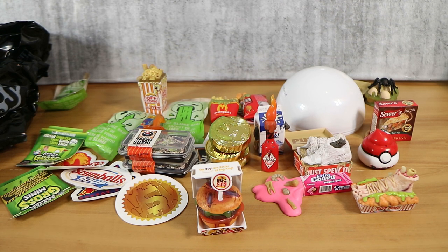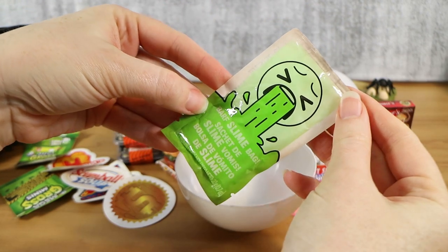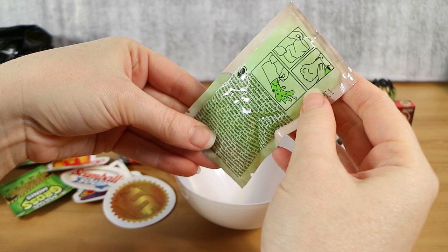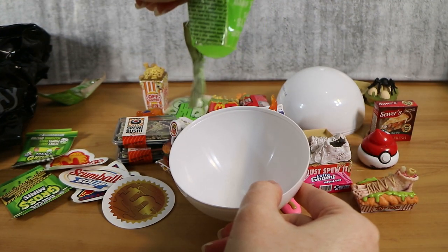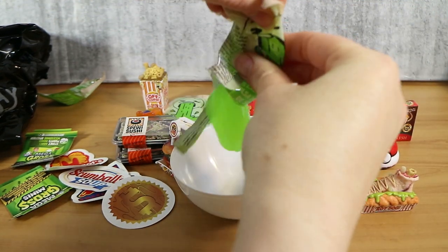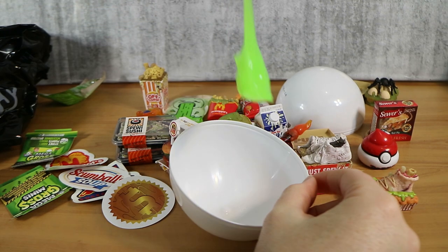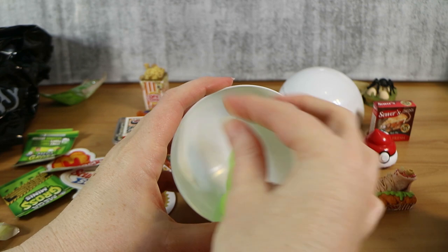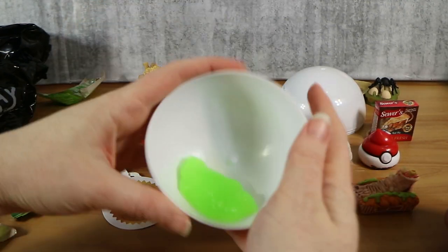I have to open one of these slimes. I'm going to contain it in here because Nathan hates slime. I do not like slime. It's very, very soft feeling. There is a tear strip — oh, so you can sort of blow it out. It's meant to look like bath slime, but it's really runny. Oh, it's not that runny. It is very green. Why are you touching it if you hate it? That neon goodness — it's quite stretchy, actually. It doesn't really stick to you that much. It's very brightly coloured and quite moist feeling, but it does stay together. And you get a bit of that in every single one.